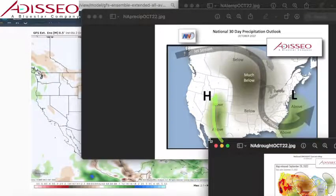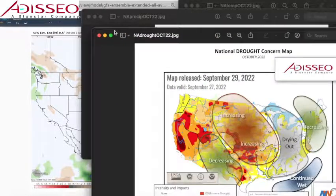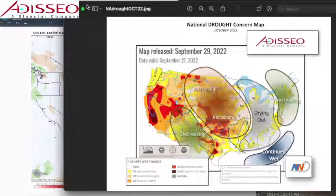Hey, your drought index map, before we let you go here. This just shows you who is in some trouble, at least as far as drought is concerned, and this is not a surprise. From the Dakotas and southern Canada on south to Texas, it is still unusually dry. In fact, there's an extreme and exceptional drought in some portions of the central and southern plains, and I don't expect that to change much here in October. Meanwhile, it's been wet over much of the eastern half of the country.